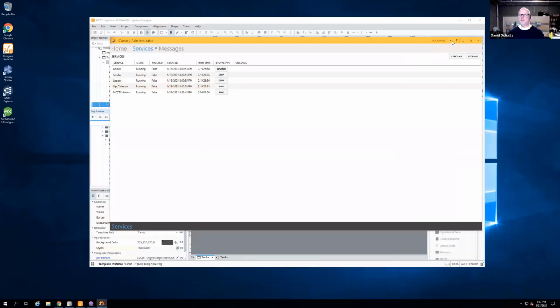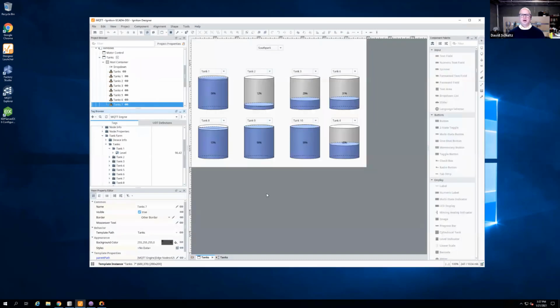So now we're pretty jazzed. All of our tanks are now being displayed live on a page. I can go around and pick any tank number that I want to see, and it'll update automatically in real time. And you can see right here, in a matter of just a few minutes, we've taken all that edge data and published it to a unified namespace using an MQTT broker. We've created all of the tanks here, all 8 of them, and we've published it into a historian, so we can go in and take a look at historical data, historical level inside of a tank.